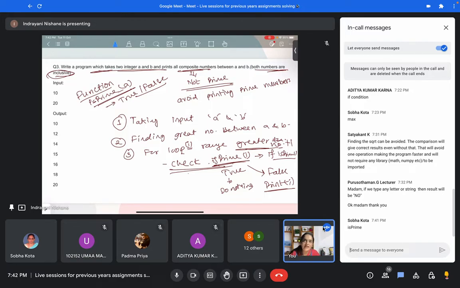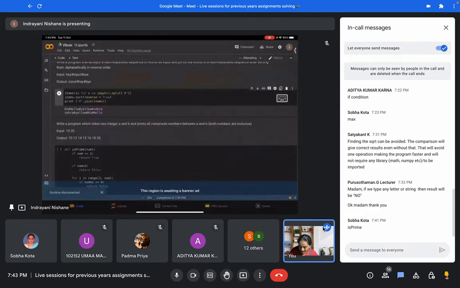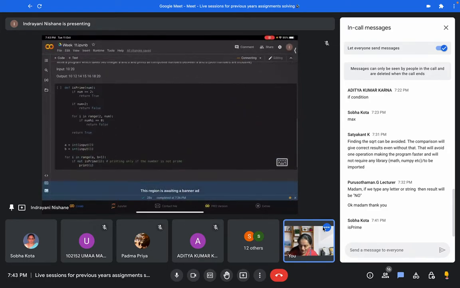Shobha ji, you remember we have written this is prime function. I don't remember exactly in which week's assignment we had written it, but we had checked for 2, if it is equal to 2, then it is prime. So there are many conditions, and I have taken this is prime function from that program as it is. If the number is 2, then we are returning true.